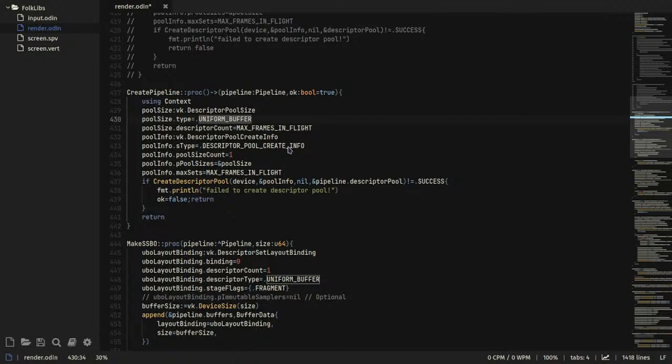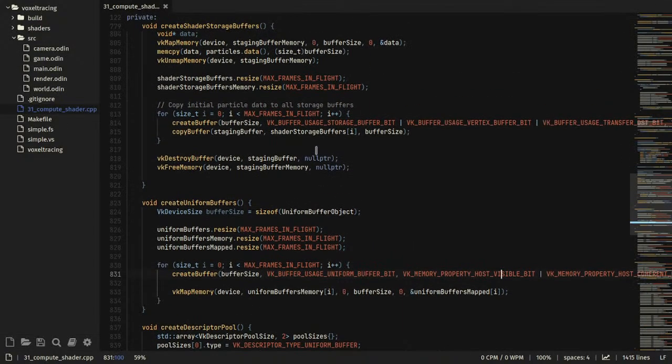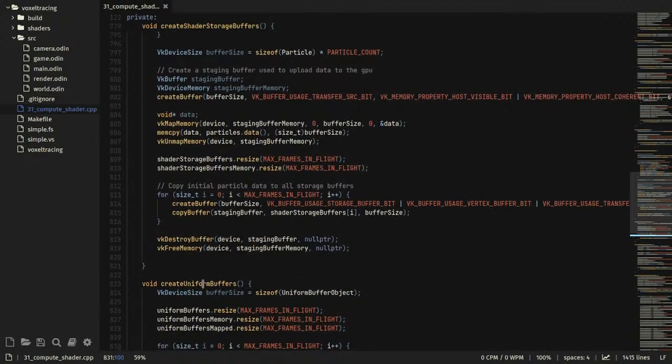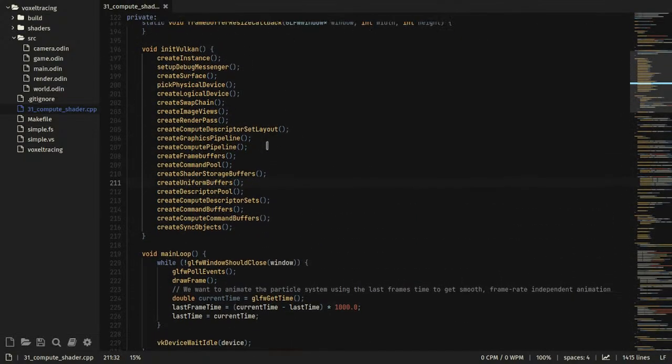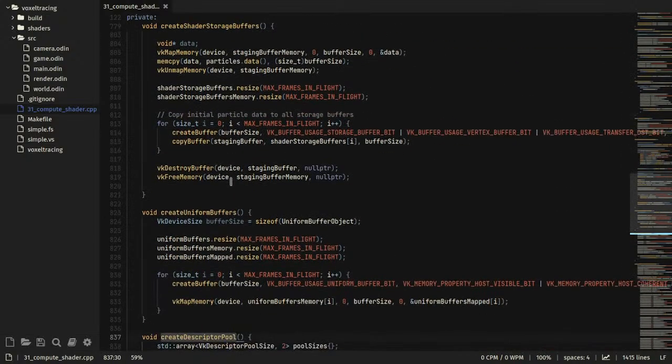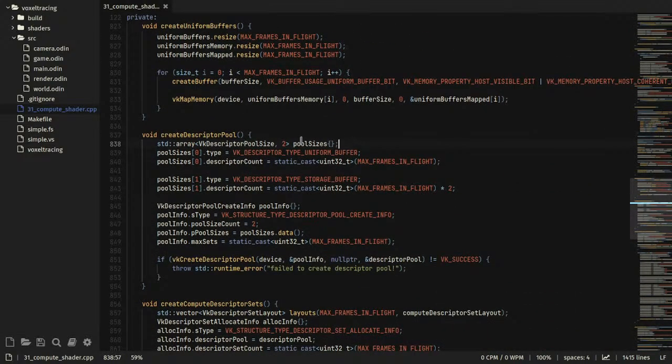What is that all about? Descriptor pool. It's down here. Two pools. One is uniform, one is storage. There's two of them.